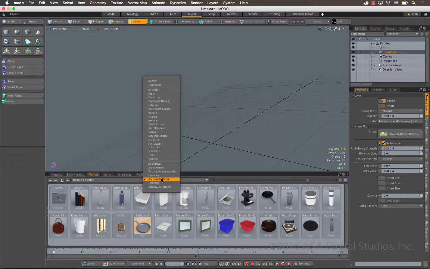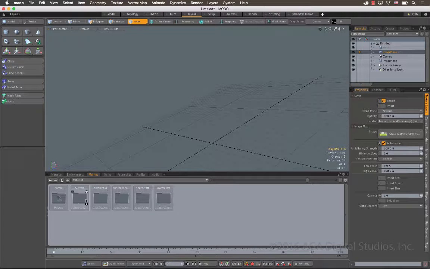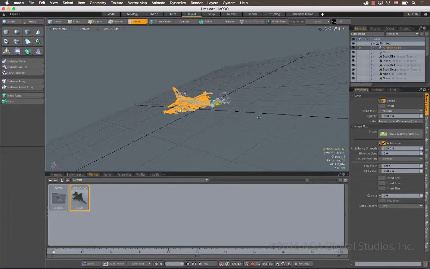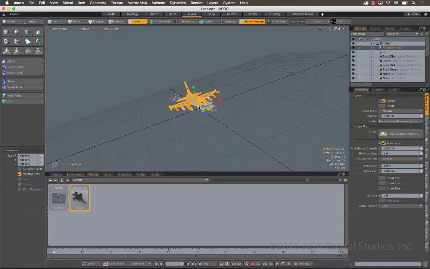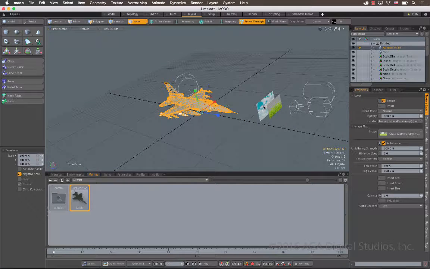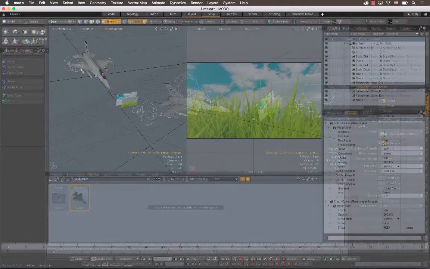So for example, we're going to come over here to Layout, and I'm going to come down and go to, let's go back all the way up actually, Vehicles, Aircraft, Add a Plane, okay? And we've got this nice plane here. I'm going to scale it down just a little bit, and we're going to scale it down a lot actually. Now I'd probably want this cloud image to be farther back.